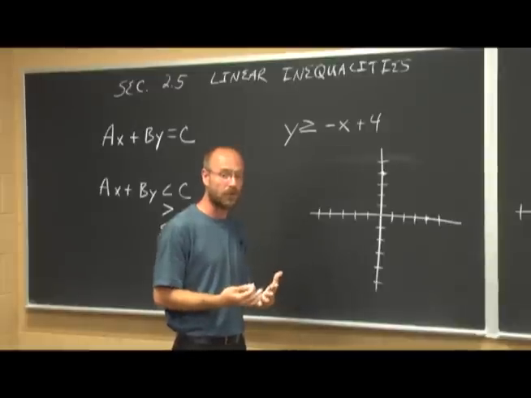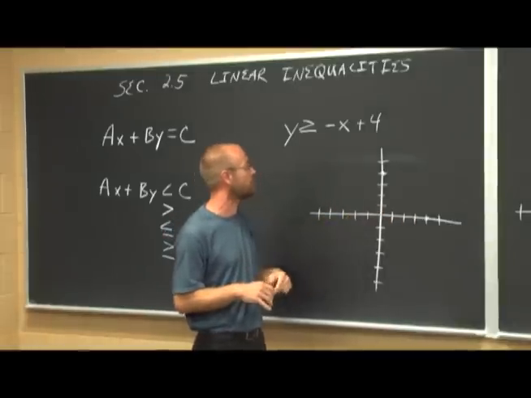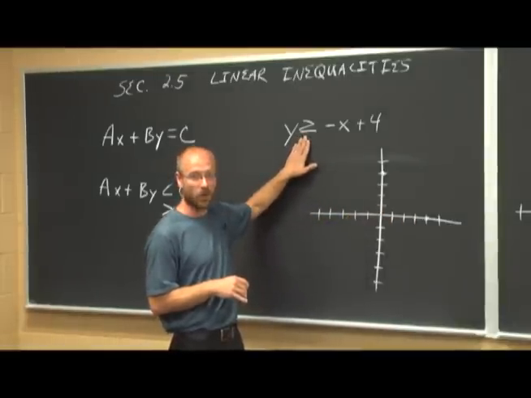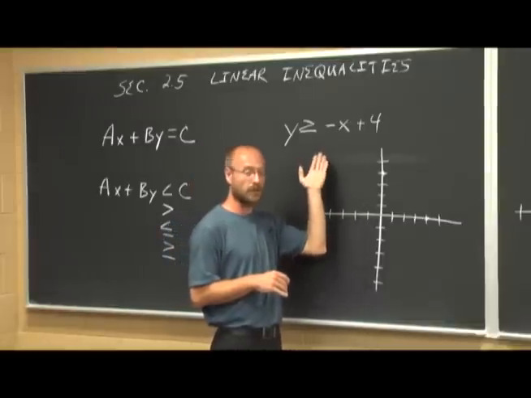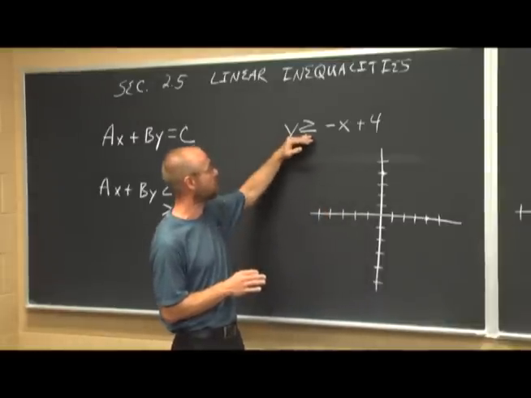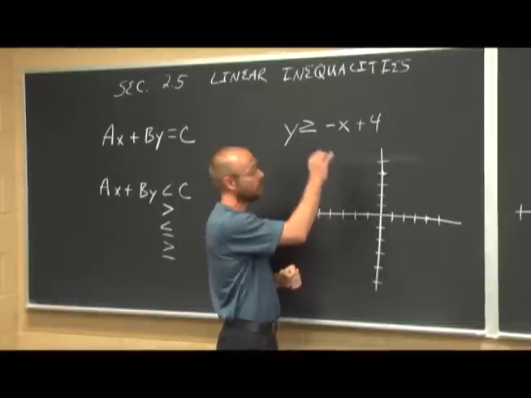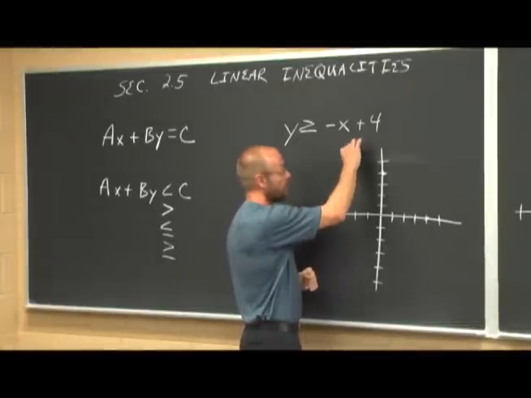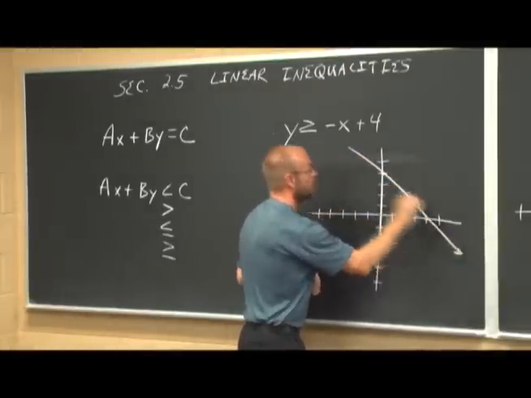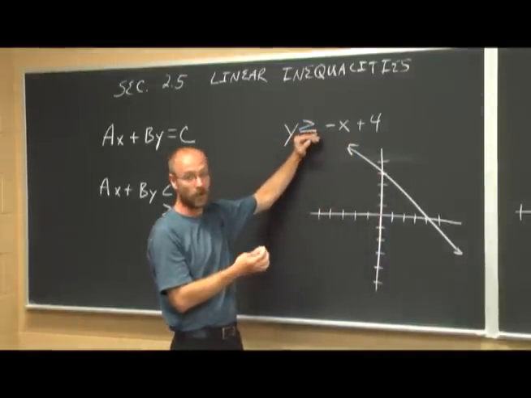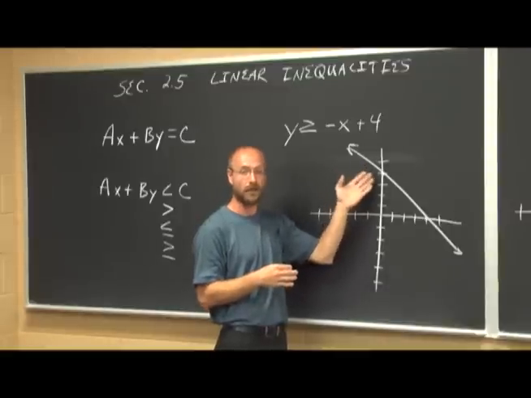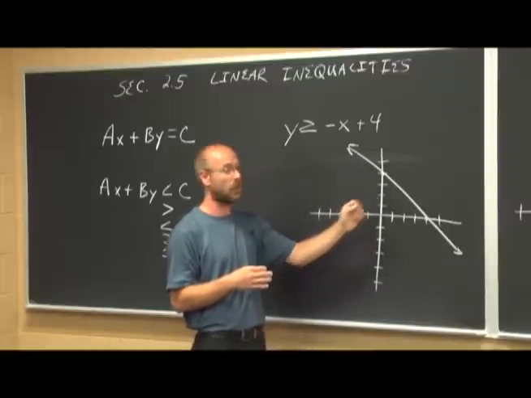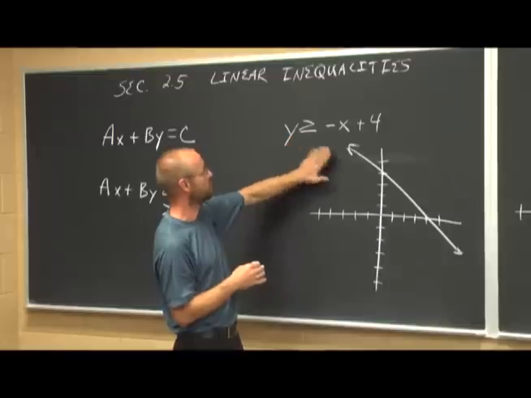Now, before I graph this line, because we have 2 points, we can now graph a line, I assess this inequality. It can be equal to, which means the values on the line can be true in this equation. So when we have an equal to symbol in there, we use a solid line. Had this been a less than or greater than without the equal to, we'd want to use a dashed line, indicating that the values on this line do not make a true statement. So we want to just have our solid line.